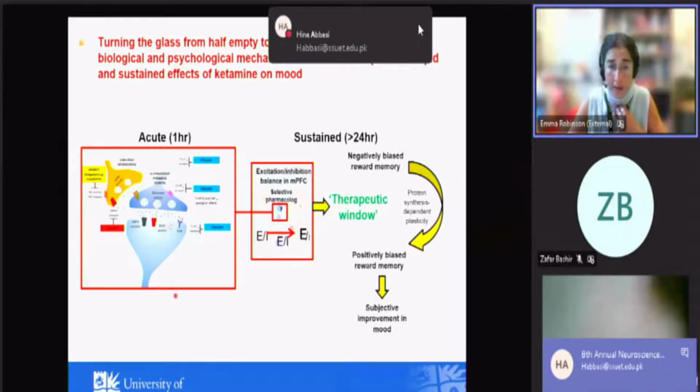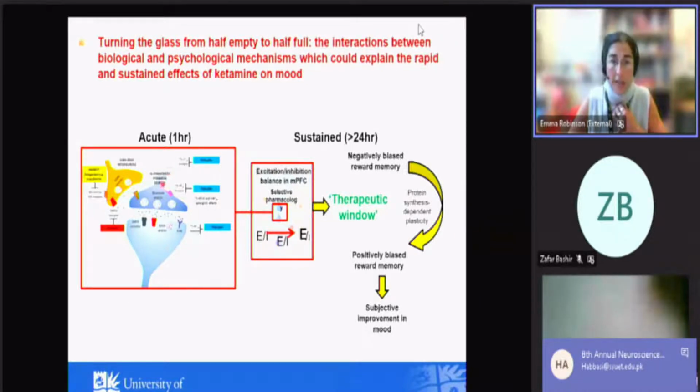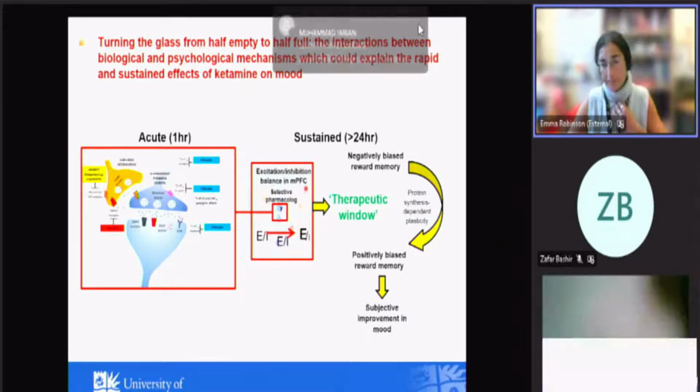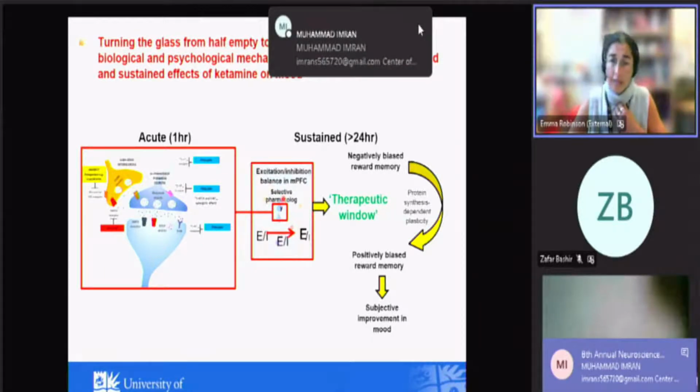If we zoom in on the prefrontal cortex, and particularly we think these layer 5 pyramidal neurons are particularly important. We know that ketamine and scopolamine can disinhibit, so they can reduce the inhibitory input, so we can raise glutamate levels in this part of the brain. We also know that drugs like psilocybin, the psychedelics, act on 5-HT1A and 2A receptors. And through targeting this system, what we think you get is this shift in excitatory inhibitory balance. And that may be linked to selective pharmacology.